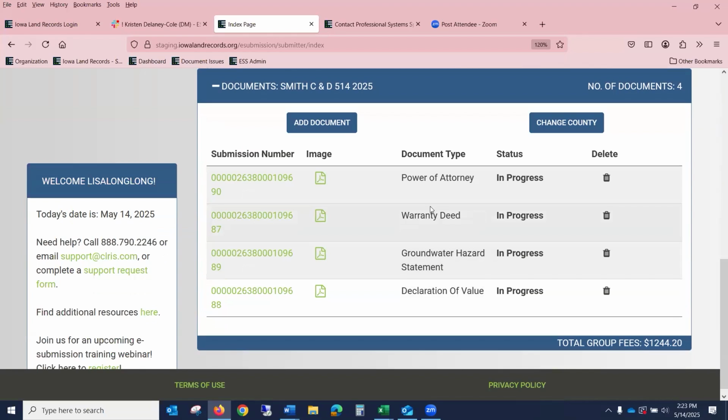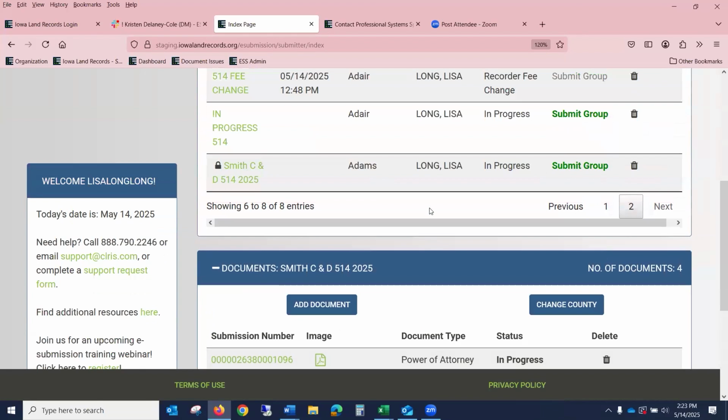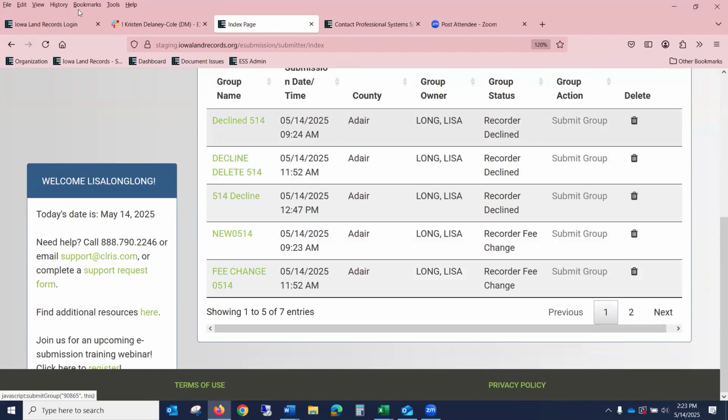Before you move on to the next step, Lisa, we did get a couple of questions in the chat. One of them is a little long, so you might want to pull it up, but I will do my best to read it. It's asking if there will be any document types added that aren't already in the drop-down list. And the background on that is this person does a lot of recording for resolutions with the only option for a document as other. And so they're wanting to know if there are other options.